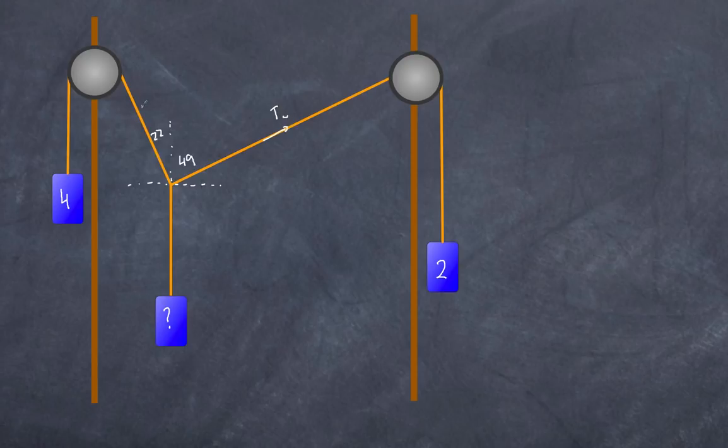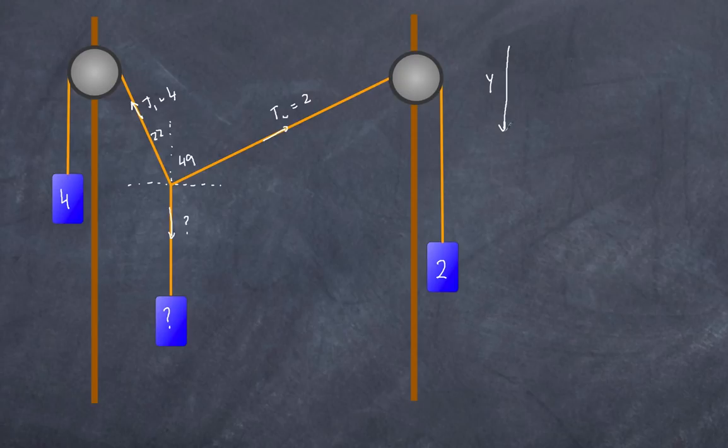We have T1 in this direction, and we know that this is going to be equal to 4, and this is going to be equal to 2. And this vector down here is going to be, of course, unknown. Now we draw these vectors, and so we've got our vector that is downwards, which is our unknown, and we're going to simply call it y.